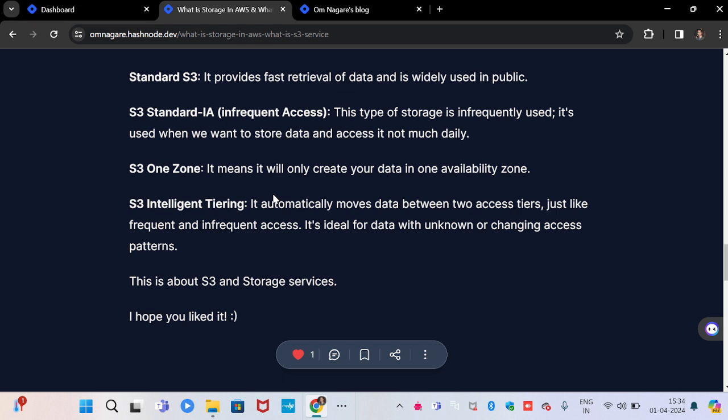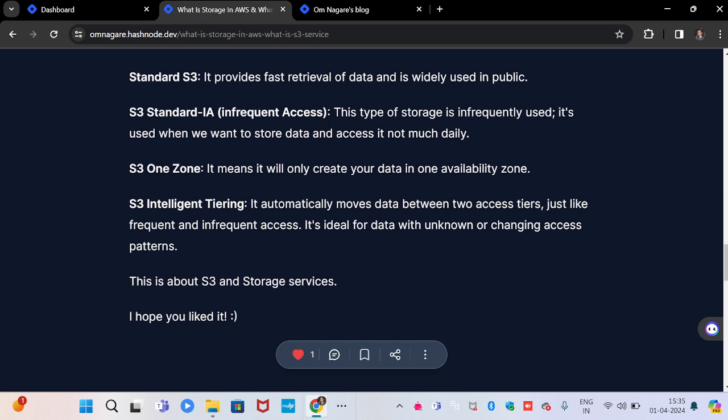It means if there is a failure, your data may be lost. But the benefit of the other option is that if you have three or four availability zones with your data and some zones fail, it will not cause data loss for you.